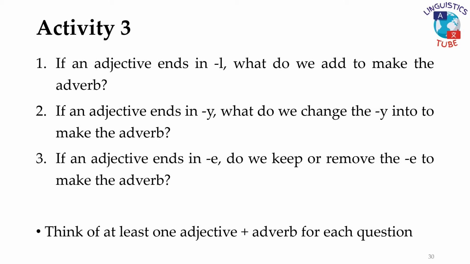Here is your next activity. I would like you to answer these 3 questions. Firstly, if an adjective ends in L, what do we add to make the adverb? Secondly, if an adjective ends in Y, what do we change the Y into to make the adverb? And finally, if an adjective ends in E, do we keep or remove the E to make the adverb? In addition to your answer, please think of at least 1 adjective and adverb for each question. Pause the video now.